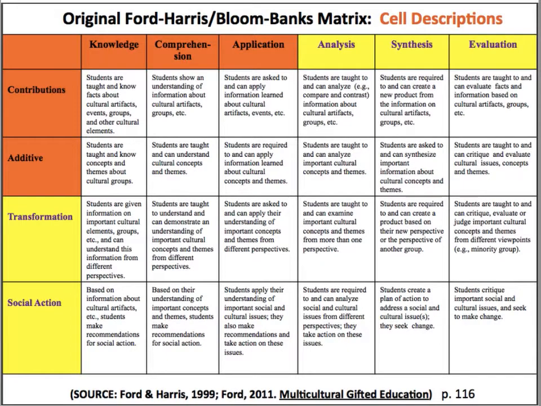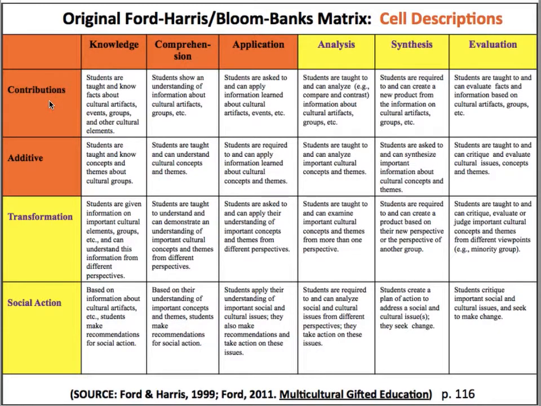The Bloom's-Banks matrix is a tool to use for incorporating authentic multicultural experiences in your lessons for your students. It's called the Bloom's-Banks matrix because, as you can see on the top, you have Bloom's taxonomy. As you continue to go further to the right, the thinking that you are asking your students to do becomes more complex. The left column of the matrix indicates the 4 different approaches. As you continue to go further down in this matrix, the approaches become more authentic and real for the students.